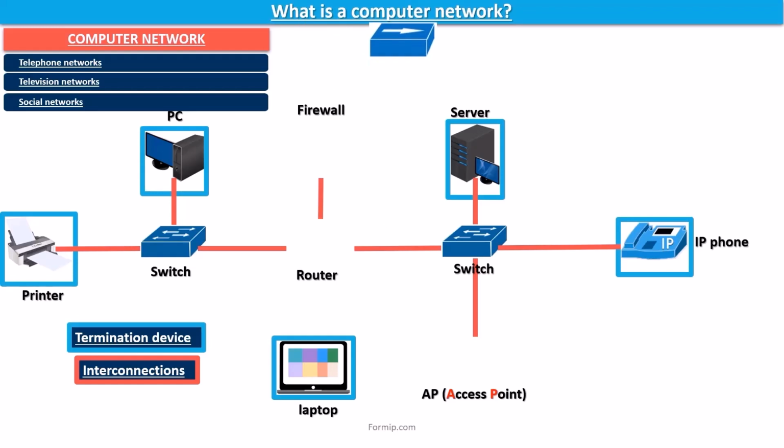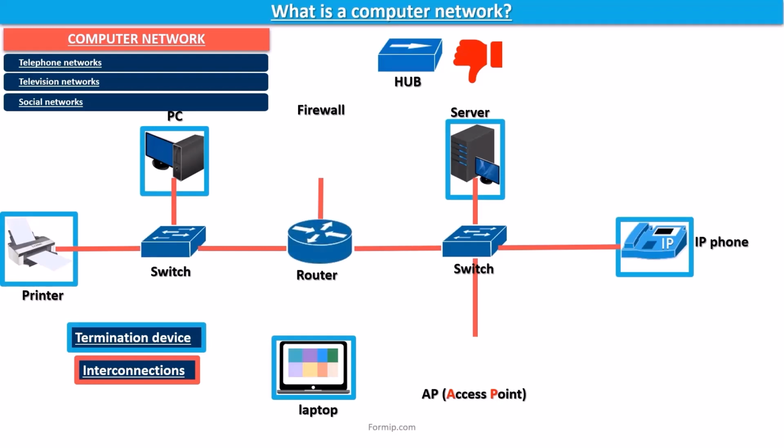Before the switches, we had something called hubs. Today, the prices of switches have become so accessible that hubs are no longer used much. A hub works like a switch, except it has lower speed and poor performance. To go back to the components of the network, we have routers. The router connects different networks together while intelligently choosing the best path. Its main function is to route traffic from one network to another.